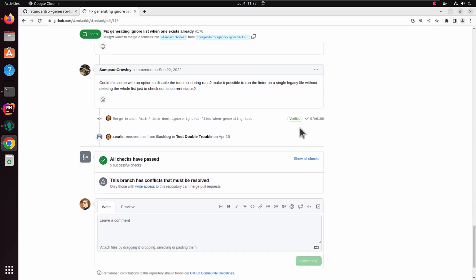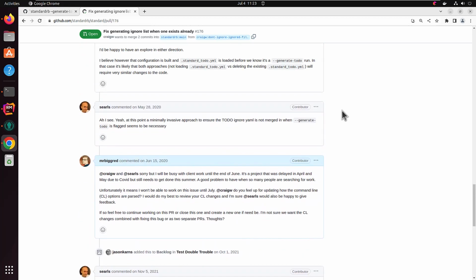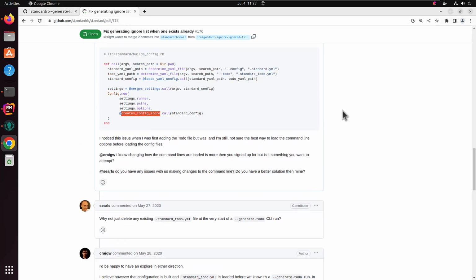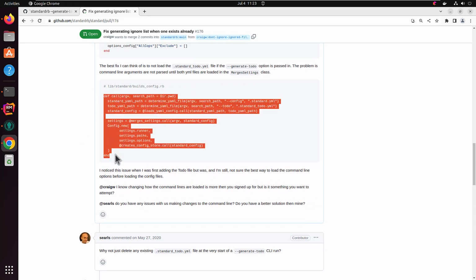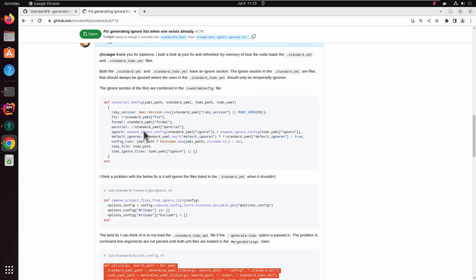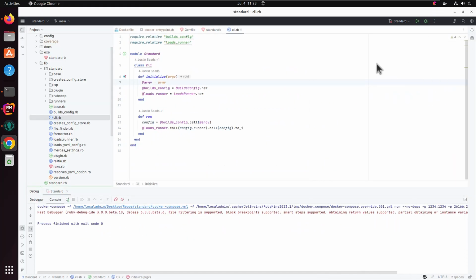Yeah, so it looks like, I think this is still worth fixing, or at least taking a look. Maybe something new will jump out at me. So I think the first thing I'll just try and do is duplicate it, and then I'll take a look to see if I can figure out a way to make this go away. So how did I duplicate it here? Right. Okay. So let's move that out of the way.